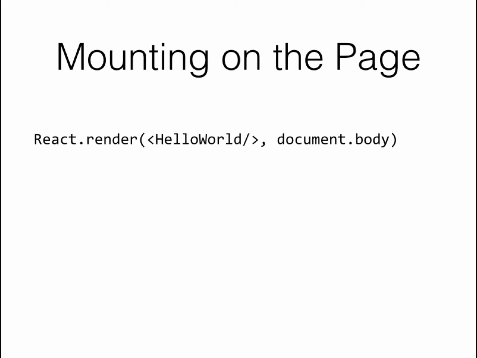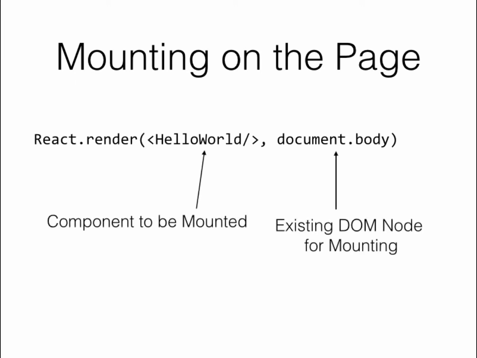Now how are we going to display this simple component on the page? We simply mount it with a React.render call. So on the left, we tell which component is to be mounted. We say a hello world component is to be mounted and where we are going to mount it. So it has to be an existing DOM element in the page. So in this case, it could be document.body, but it doesn't have to be the body element. It can be any existing HTML element you want. So it's as simple as that. So you create the component, you mount it, and your React application just boots up.